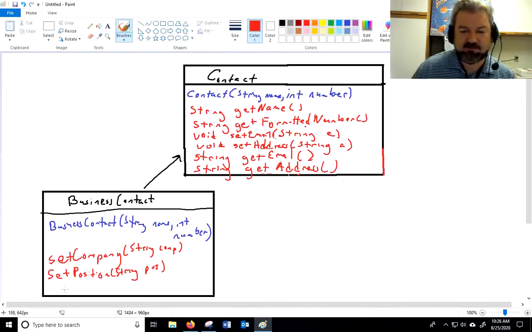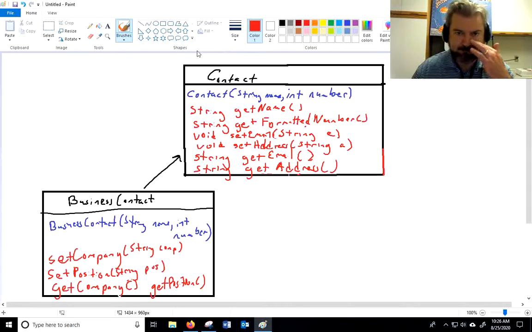Likewise, we're going to make the ability to get the company, and that'll return a string. And I also want to be able to get the position, and that'll return a string as well.